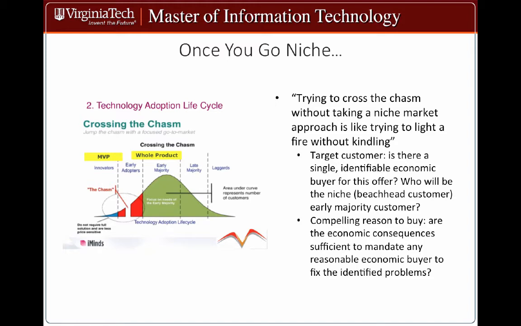So just as a military force that's trying to invade, like the Normandy invasion, they had to have a beachhead. They had to have a way to get a foothold on the beaches of Normandy before they were able to attack the mainland of Europe. And similar ideas for us: to really be able to attack a mainstream market, we've got to find a niche that we can gain lots of traction in to give people compelling reason to buy.